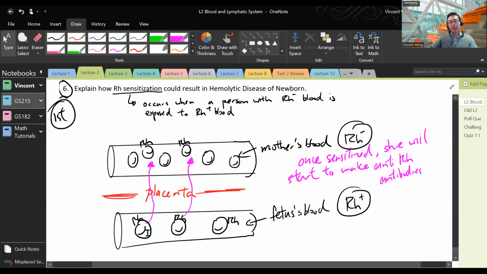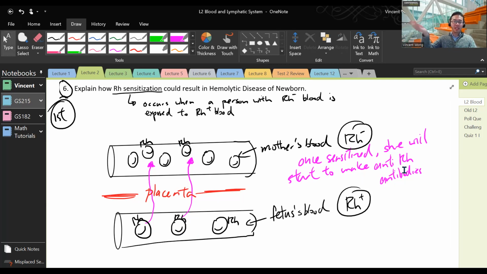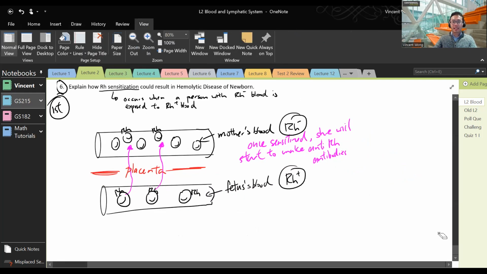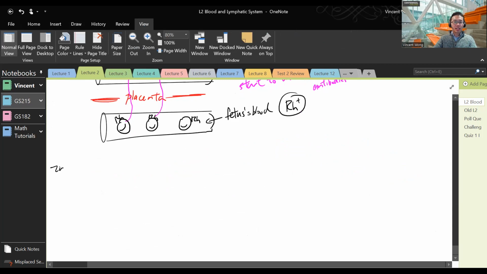So once the mother is exposed to the positive blood due to the damaged placenta, either during pregnancy or during delivery, she is now sensitized and she will make antibodies against Rh. The whole process takes some time. Making antibody is lengthy. It takes maybe a week, or sometimes a week and a half or 2 weeks. So if this happens during delivery, by the time the mother has the antibodies, the baby would be out, and the baby would not be affected. However, let's say we have a second pregnancy now. Second pregnancy, same situation.